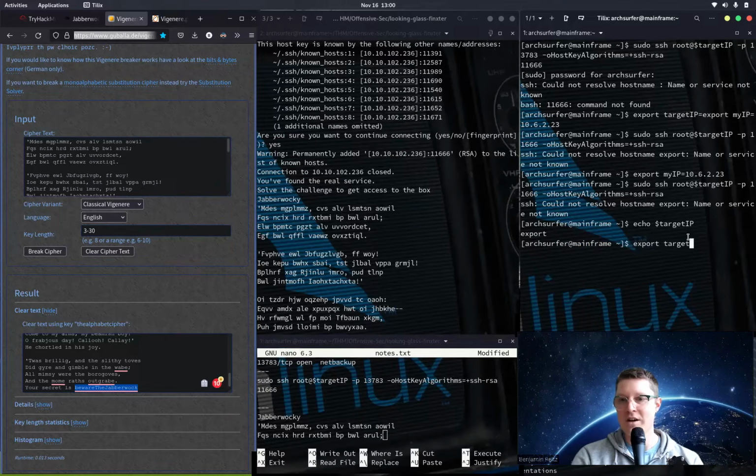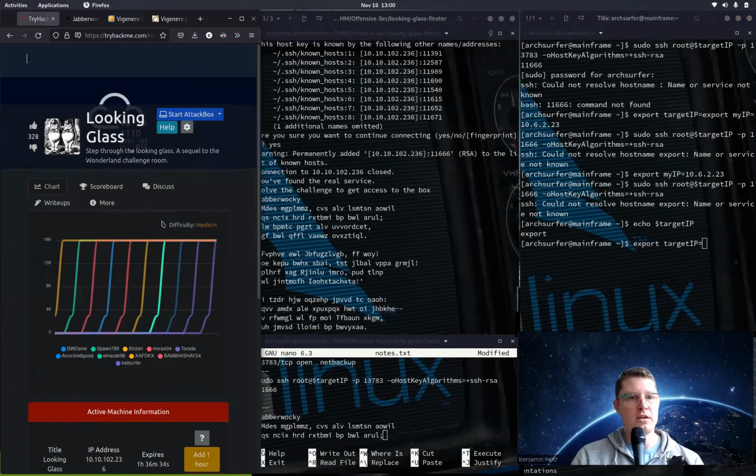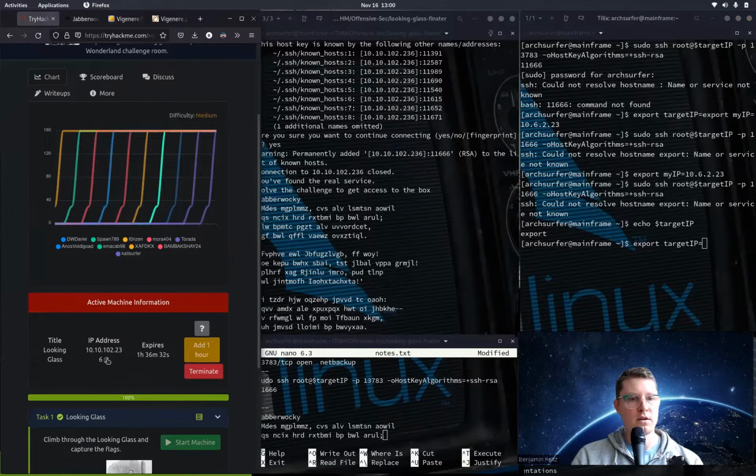Export target IP equals, and target IP is 10.10.102.236. Now it should work.